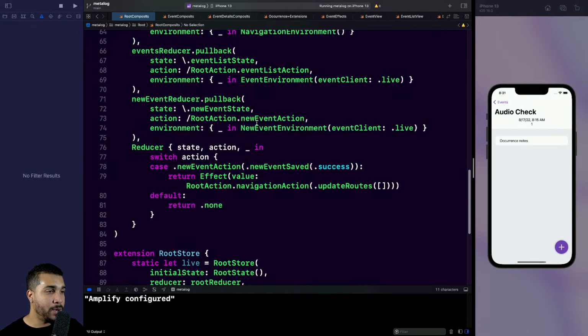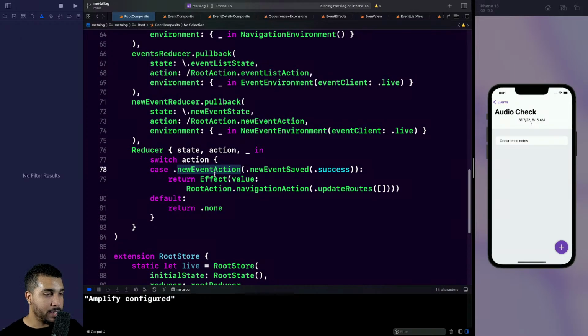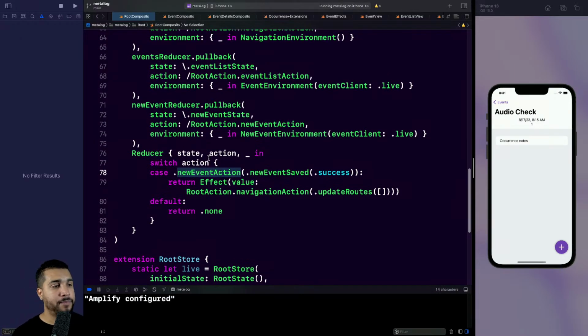And I would have to do some type of pullback, or I would have to check in here, which I think we can do, because the way that I'm thinking about it is that we are going to send an event. We can send an event details. Let me show that again.